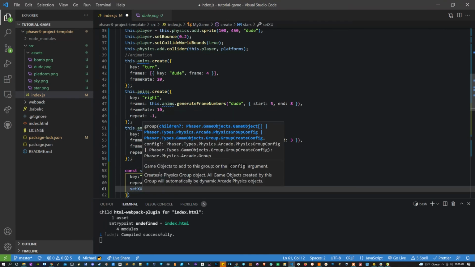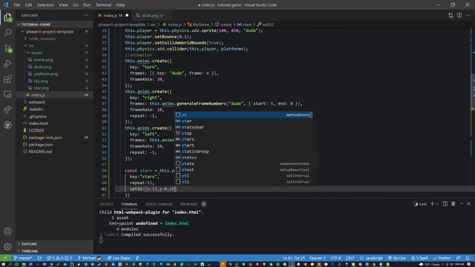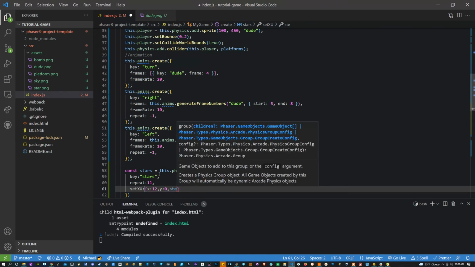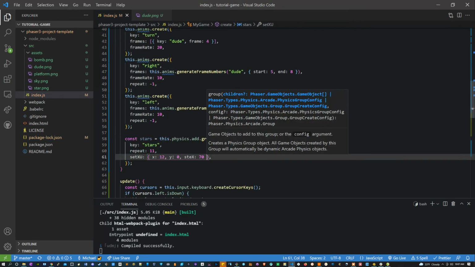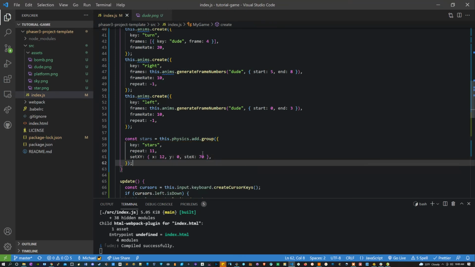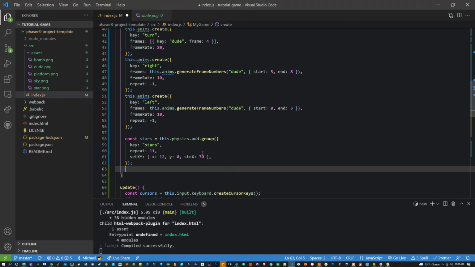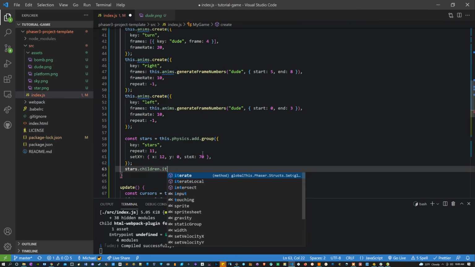And set xy. For this, what we can say is x 12, y 0, and then we can say step x 70. Now let's make some stars. Let's say stars, period, children, iterate.